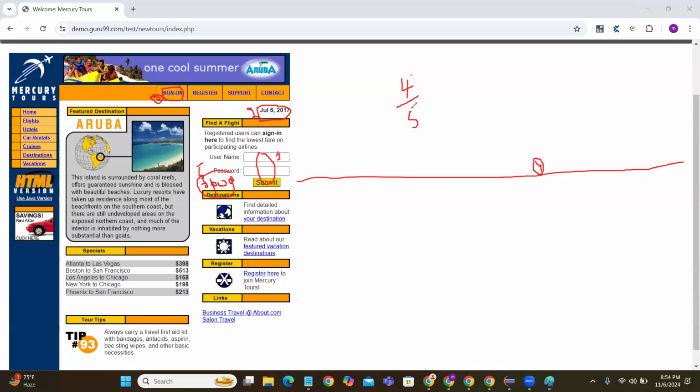The date they accepted. Login functionality they accepted. Page not loaded, that one also they accepted.